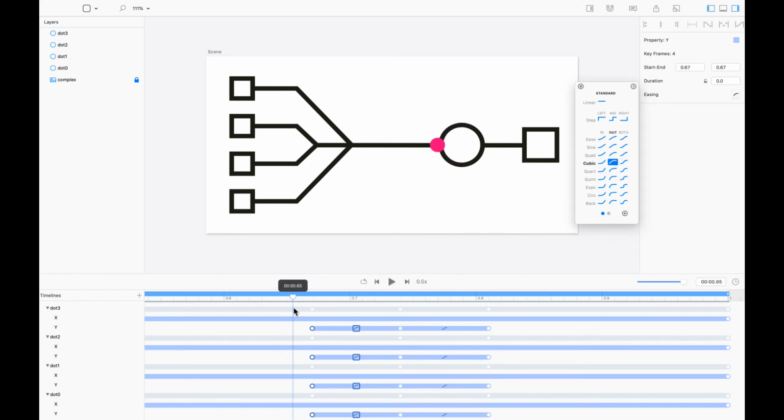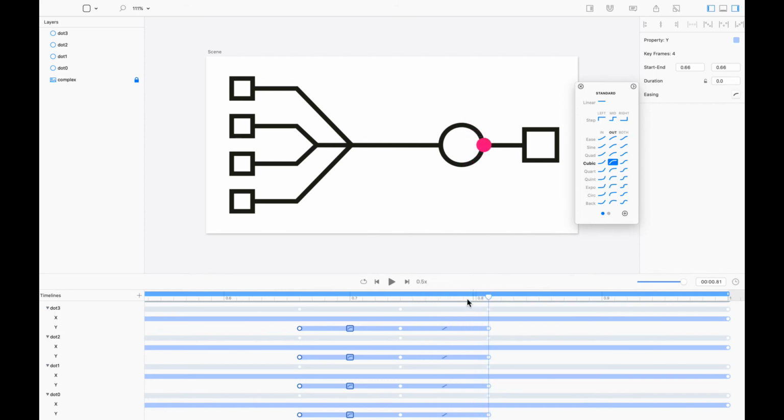And now there we go. They all look like they're hitting that properly. You know, these could probably all come back by like 0.1 of a second, 0.01 of a second. Yeah, that looks good to me.